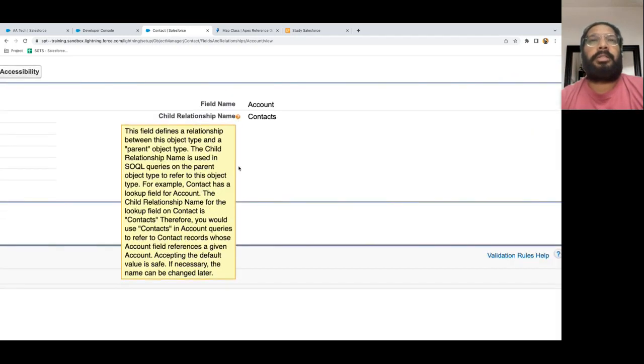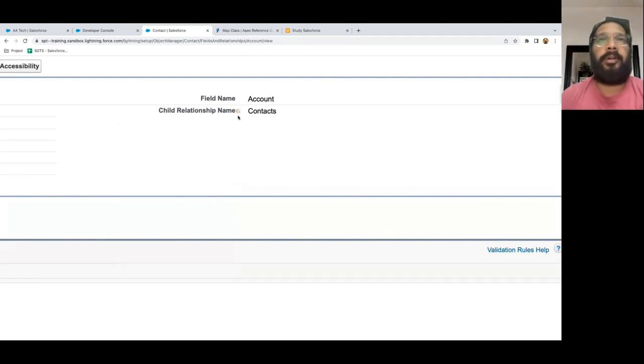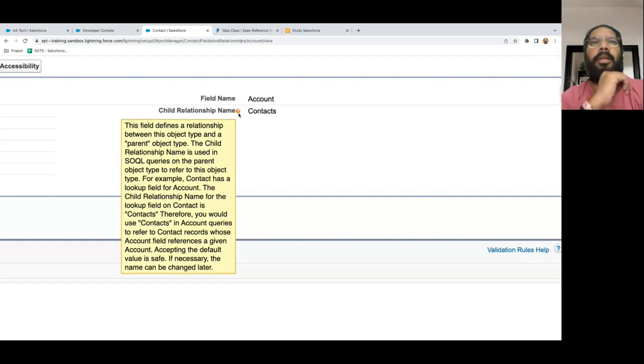We just need to understand this help text. So just read it carefully. This child relationship name is available with all the standard lookup and master detail fields, as well as on all custom lookup and master detail fields. This field basically defines a relationship between this object type and a parent object type.